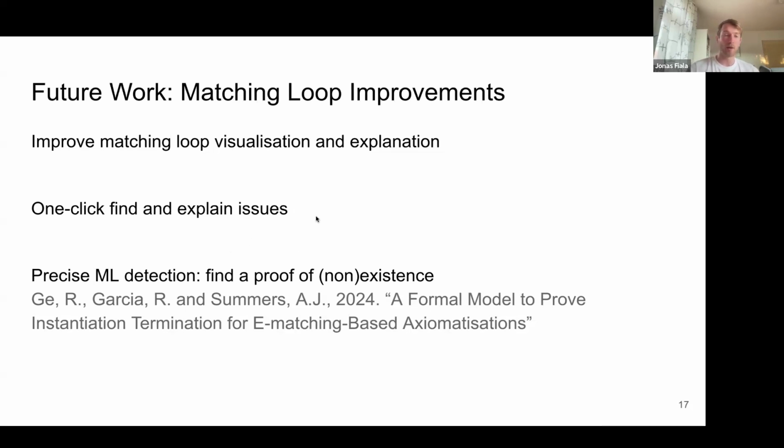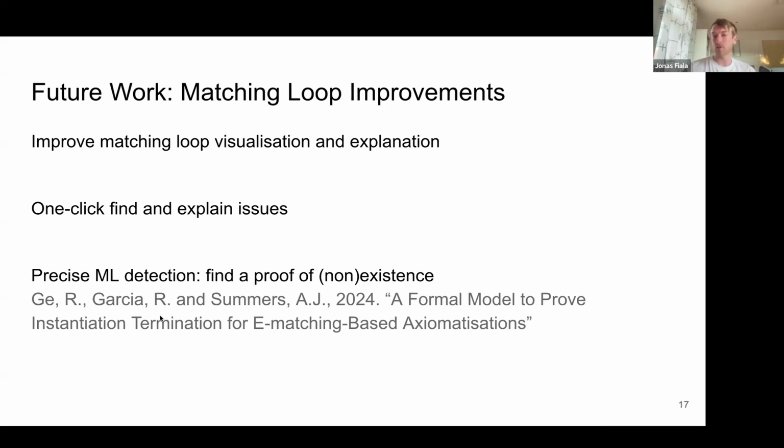Here, ideally, we would have some extra information to say, okay, we found some potential matching loops, maybe there are some quantifiers that result in lots of children, and so on. So, a one-click textual explanation of the issues or potential issues within the log file.